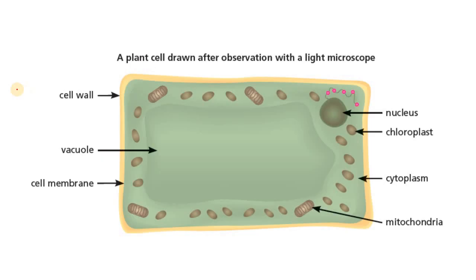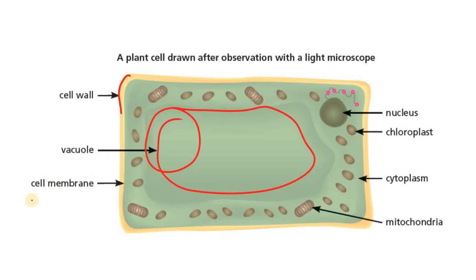And what are the various components you see? The first thing is the boundary, a cell wall. Next, see a big gap, vacuole over here, this big gap. Next, cell membrane over here, this one. Next, you can see structures outside the vacuole but inside the cell wall. One of them is the nucleus. Next, we have got chloroplast. Then we have got the liquid here, cytoplasm, and then we also have mitochondria. We will discuss about them very briefly.